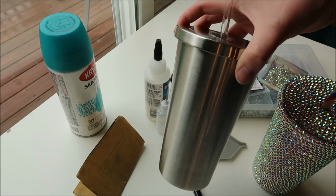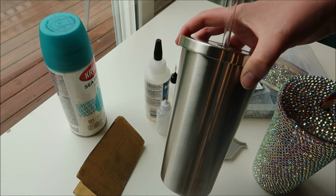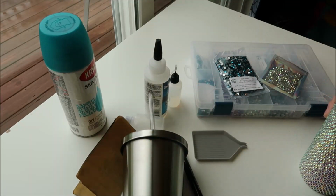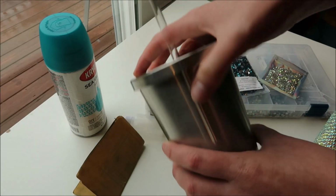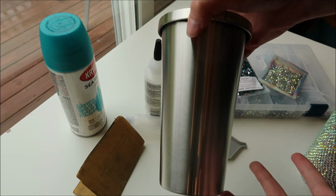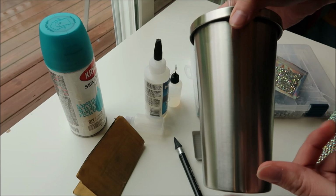I really wanted a stainless steel cup. Now, one thing is, when I try to find a cup, I want something that is not going to leak. Like you tip it over, I don't want any liquid coming out of it, and it seals really well. There might be some water that comes out of the straw, but otherwise it's pretty easy. If you get a cup that has a dent or so in it, don't worry about it. You won't see it because it covers it up completely.